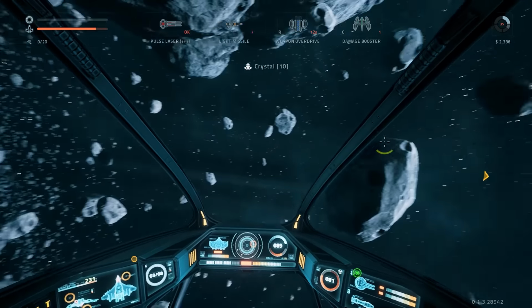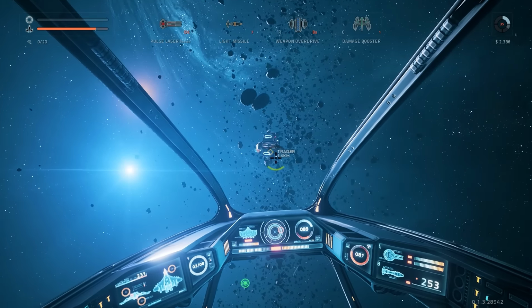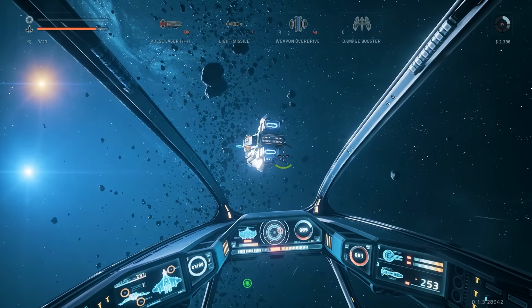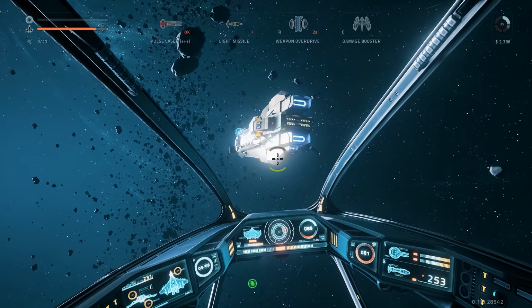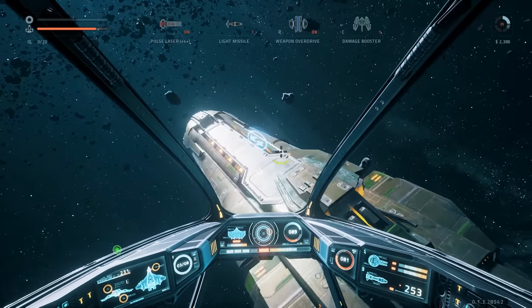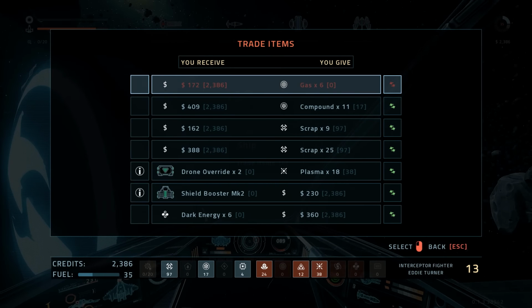What else in the area here? So I have weapon overdrive, and I have a damage booster, and I have the passive. Man, I have so much stuff. I should be able to really just ruin someone's day if they're sitting perfectly still, actually. Trade items. Here we go.